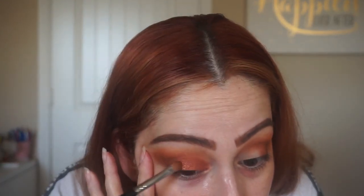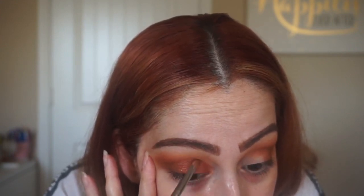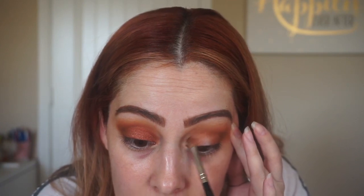If you're looking for a good flat shader brush that packs on shimmers and stuff like this, that's actually a hair brush. Definitely check this out from Morphe. I got it at Ulta and I think it was under $5. And it just packs on the color so nicely.